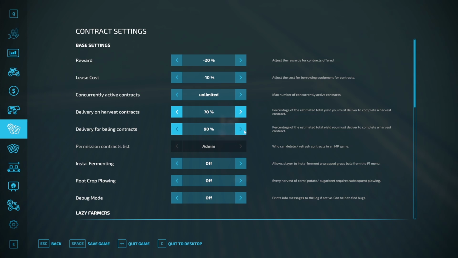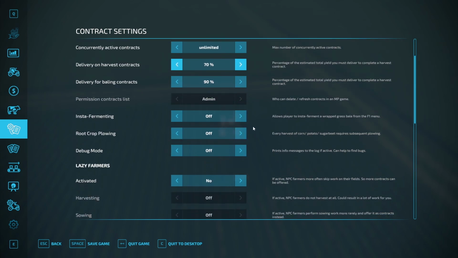Here's the baling contracts the same way. So many things. You have insta fermenting for your bales. If you're making silage bales, I highly recommend that if you're doing silage contracts. Root crop plowing, on or off. Debug mode, don't worry about that.